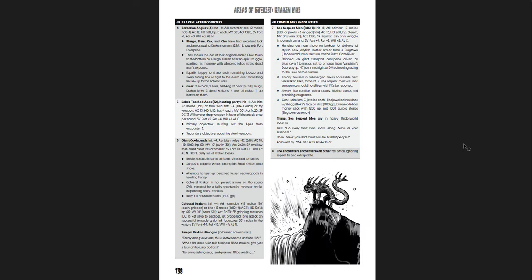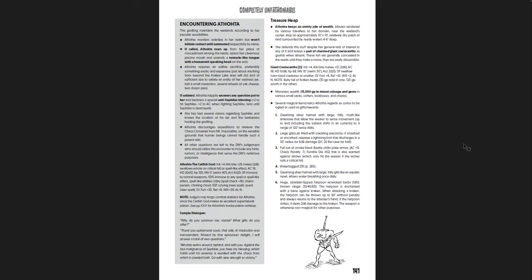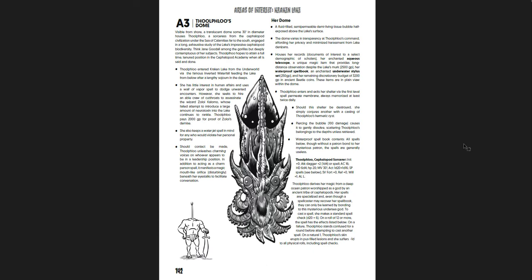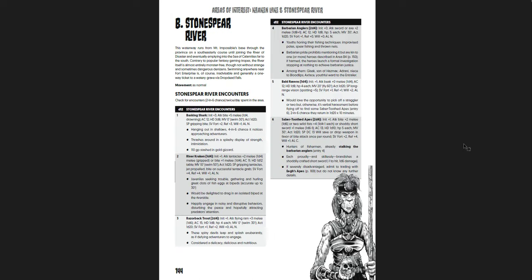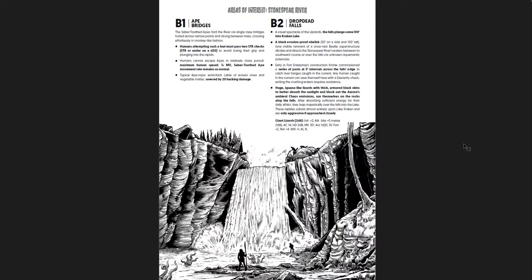Kraken Lake and environment encounters there. Western shoreline, the protected wetlands. Things you can run into there. Whole bunch of cool stuff. Thulfu's dome. There it is. The sorceress from the cephalopod civilization under the Sea of Calamities far to the south. Think Jane Goodall among the gorillas, but deeply contemptuous of her subjects. The southern shoreline, Stone Spear River, Ape Bridges, Drop Dead Falls.